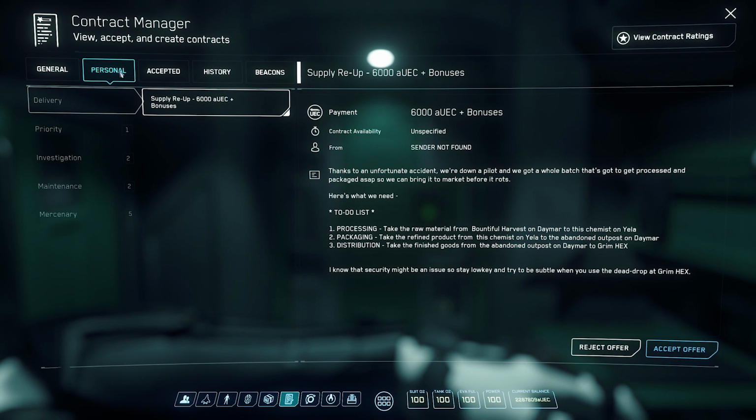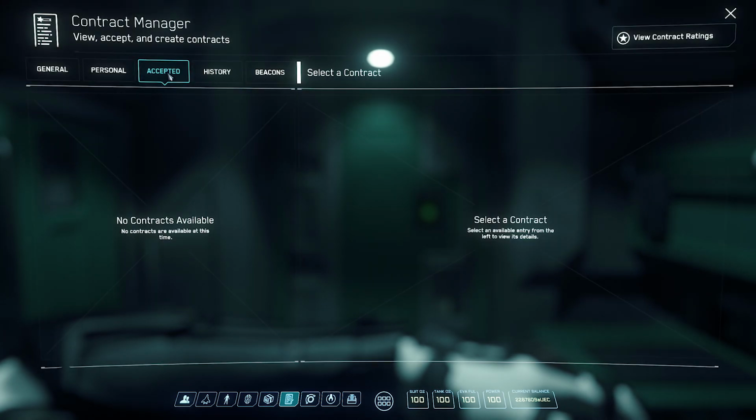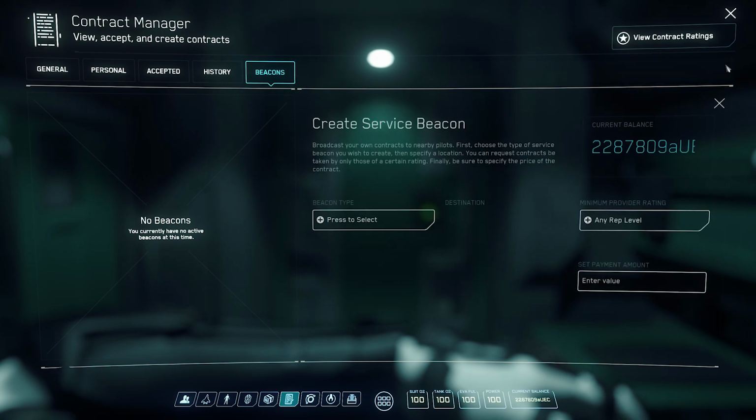I would really recommend you reading these, especially if you get your missions from the personal tab, which could be less legal, let's say. Any of these missions that are illegal can land you a crime stat, which can land you in jail. And yes, there will be a video for that. The Accepted tab will show all the missions you've accepted, the History tab will show all of the ones you've completed, and the Beacons tab will show all the beacons that you have active.